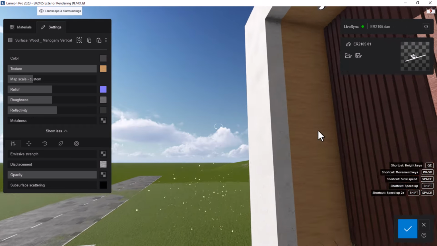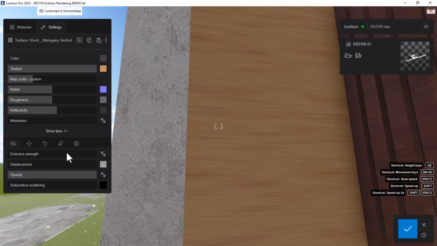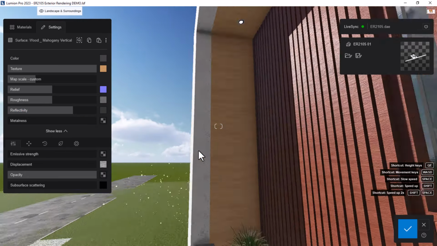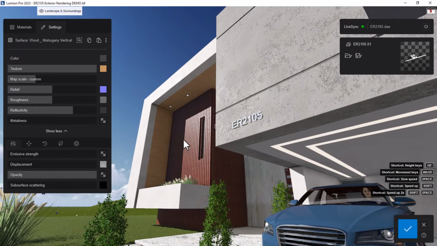So let's see, is it the result we want? I could zoom in here, then maybe even scale it up a bit, reflection, and yeah, make it bump like that. I think this way it looks great.